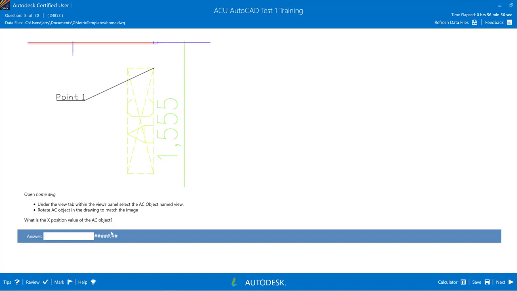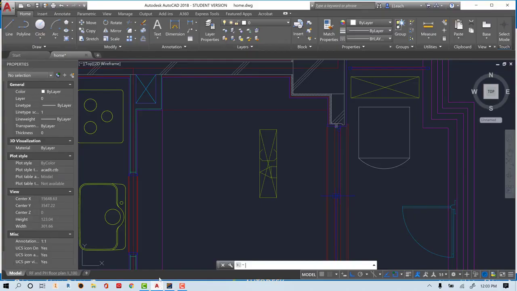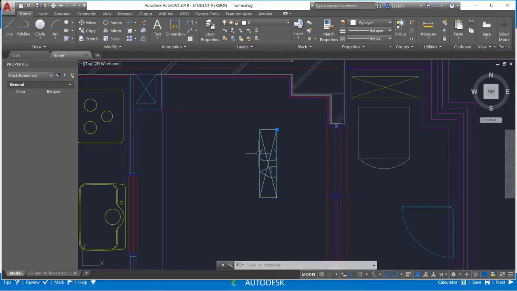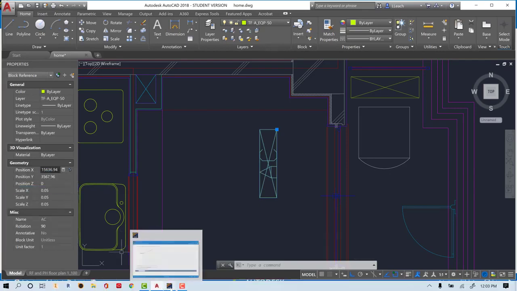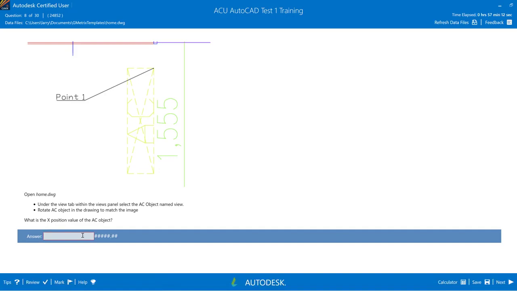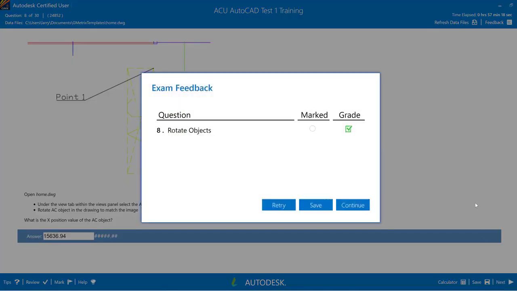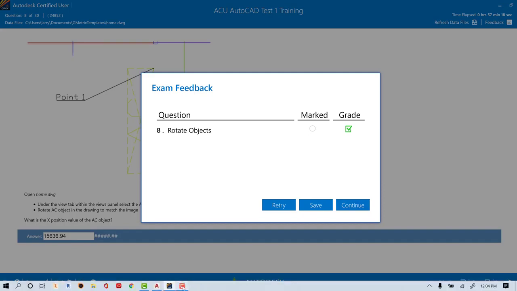Anyway, what is the X value of the object? I'm going to click it. I don't know if we're going to get this one right. The X value is going to be here. I'm going to copy it. I'm going to go here. I'm going to hit Control V. Looks like we got the right number of numbers there. Hit next. Oh my gosh, we got that right. I was kind of worried. I was really nervous about that, to be honest, because it didn't really look like the picture. But anyway, oh yeah, we got that.